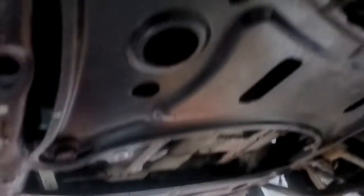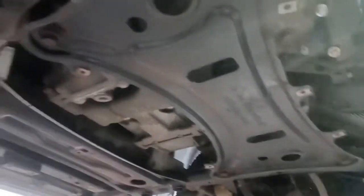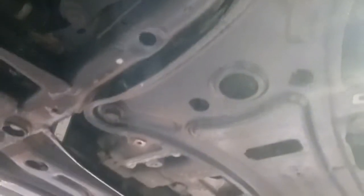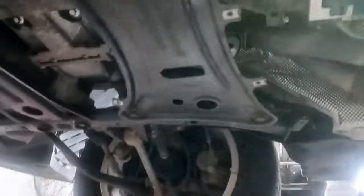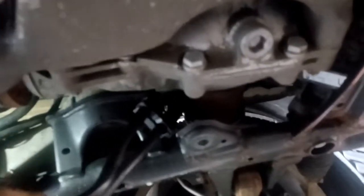I'm actually going to pull this shield down right here, this metal shield, to give me a little bit better angle on this. So this is just some 18mm bolts, and this will be out of the way. It might help a little. The way I was able to fight it back here like this and pull it down here, just do that right away. Just pull that plate off while you're pulling the belly pan off. Like I said, just an 18 millimeter socket is all you'll need. And then you can pull this down like this.